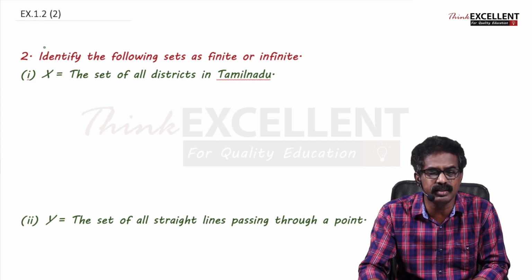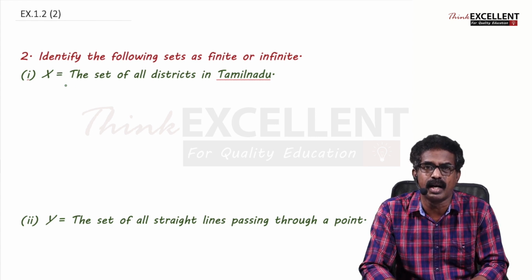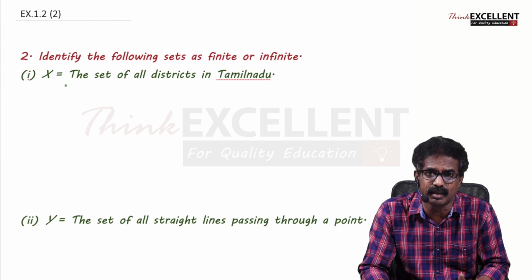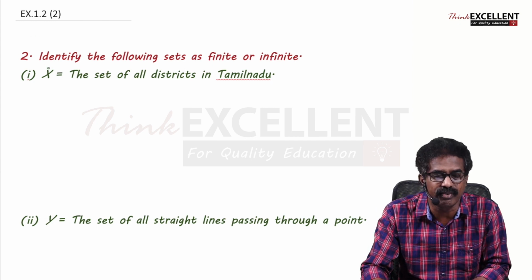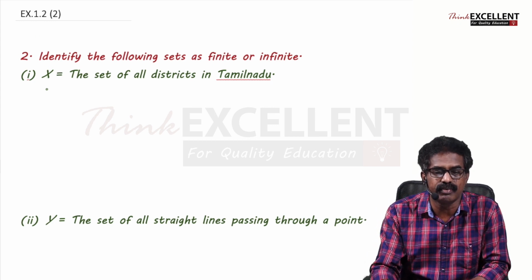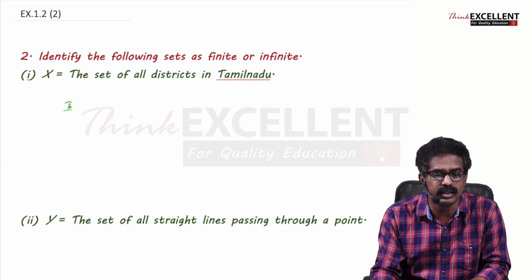The set of all districts in Tamil Nadu. How many districts are there? Is it finite or infinite? As of today, there are 38 districts in Tamil Nadu, right? So the number of elements is finite, only 38, right? So it is a finite set. The question is, identify the following sets as finite or infinite. So it is finite.